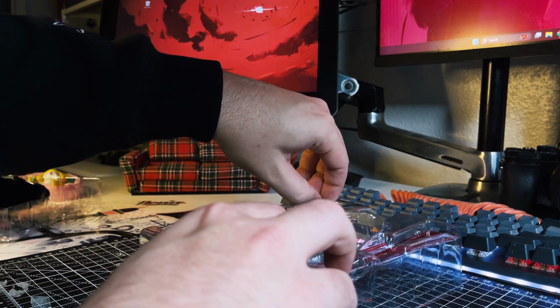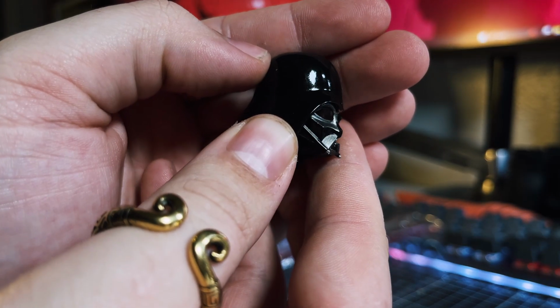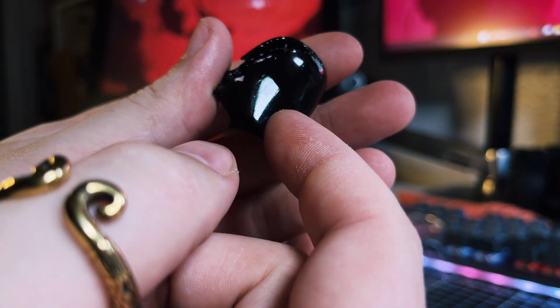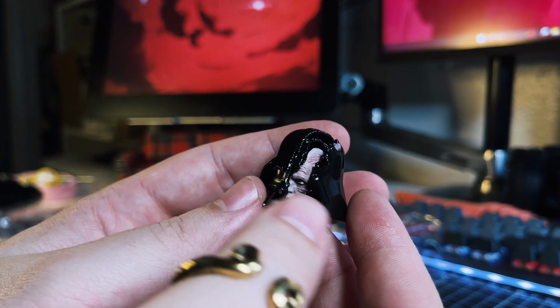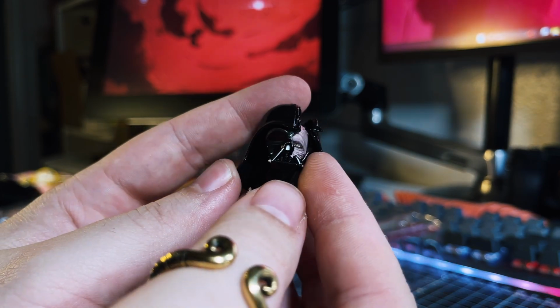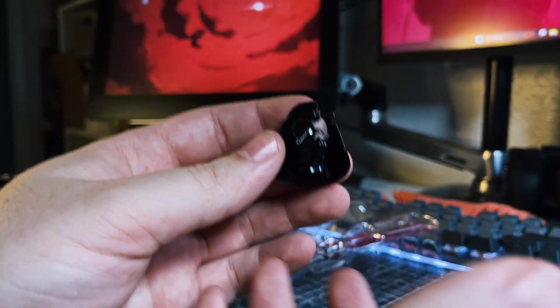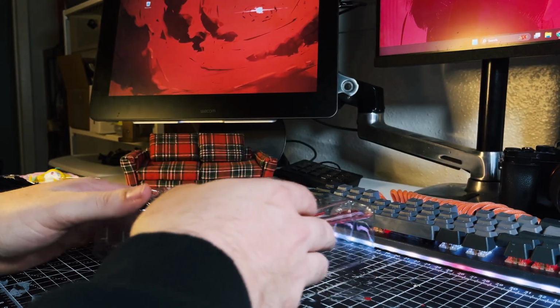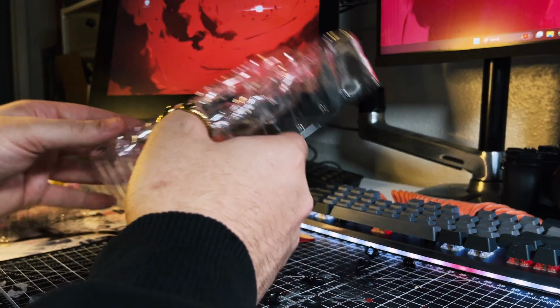First and foremost, we'll start off with the accessory that is probably the most exciting, if I could get it out of the box. Here we go. This is going to be the alternate head portrait that he comes with, suitably gashed from that battle at the end of Obi-Wan. Again, a show that I've said in the past I'm not the biggest fan of. I think it's pretty mid, but I think aesthetically and visually the artist did an incredible job with this show, and I do think that this might be a definitive look for Darth Vader. Just a nice bonus for this figure. And for the sake of my sanity, so I'm not trying to battle against this package the entire time, we're going to go ahead and dump everything out.